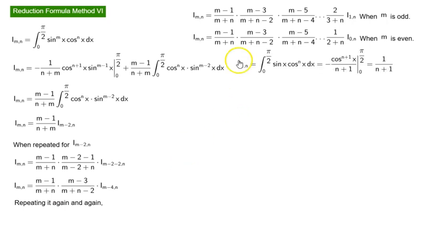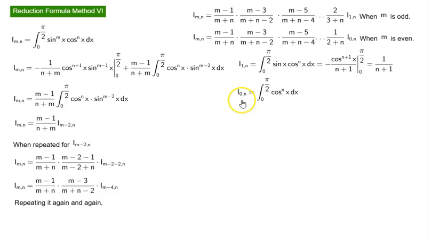So let's do that. I sub 1 comma n is equal to the integral from 0 to pi by 2 of sine x times cos nx dx, which is equal to minus cos to the power of n plus 1 x by n plus 1 from 0 to pi by 2. Now, if you want to verify, you can differentiate this and see whether we get back sin x cos nx. And when we evaluate this definite integral, we get 1 by n plus 1.